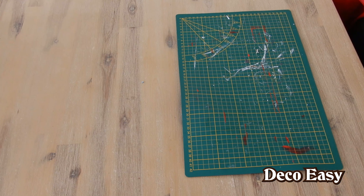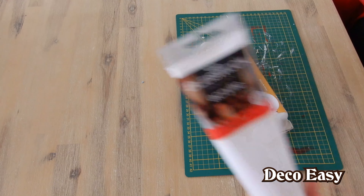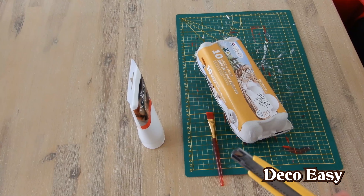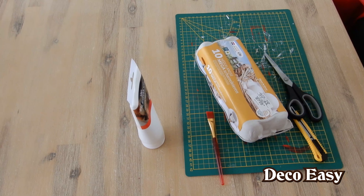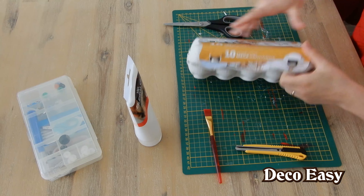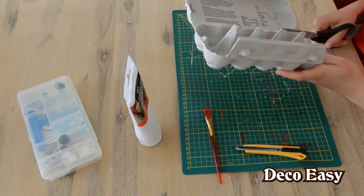Okay, time to move over to another Christmas DIY. This one will be really easy to make with your kids or maybe your grandchildren. What you need: an empty egg carton, white acrylic paint, a brush to paint with, and depending on the material of your cardboard, use a knife or a pair of scissors. I also have my sewing kit here because I need some buttons. First, let's remove the top part of the egg carton — we don't need that, so you can just cut it off.